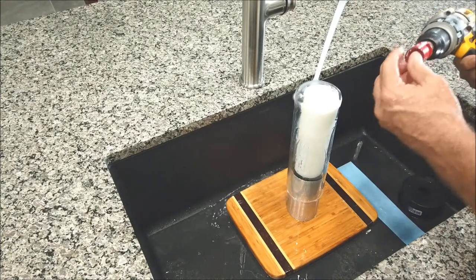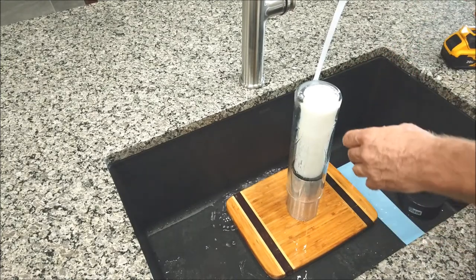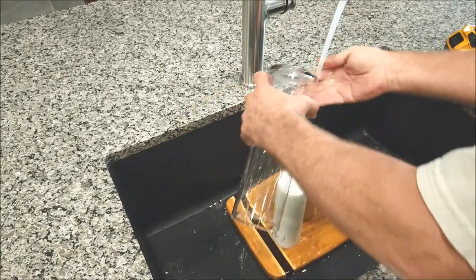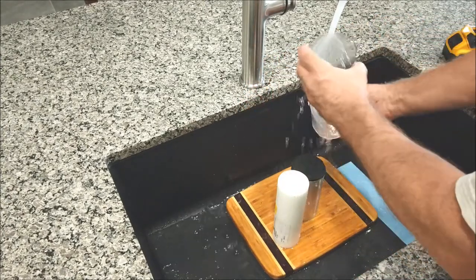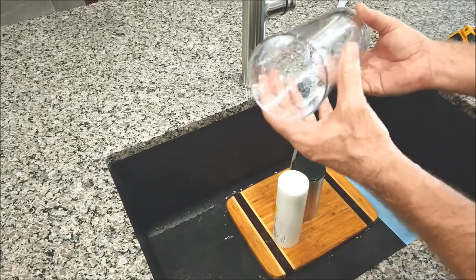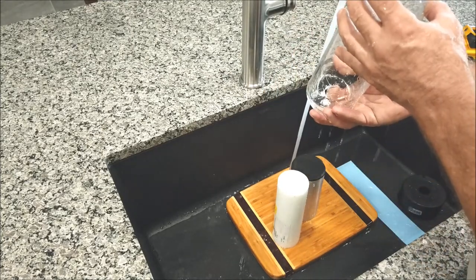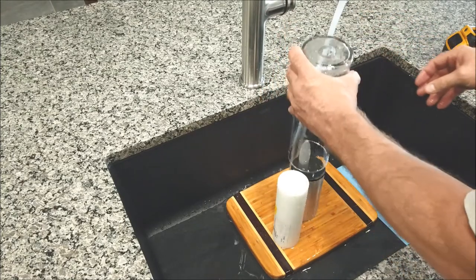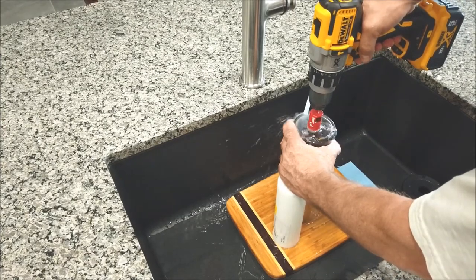That would be that. All right. So that did a real nice job. I don't know if you're going to be able to see in the camera, probably not, but that's a real clean hole in there. There's like little to no chipping. There's a little tiny spot there. We're going to go through and pick that out real quick where it broke free, because you want that fitting to be able to fit up in there.